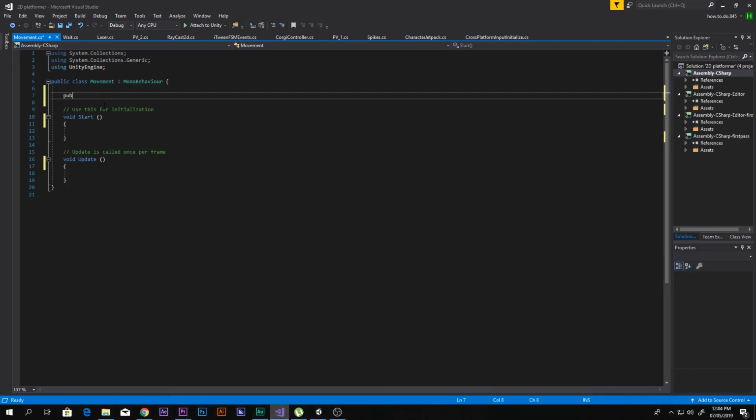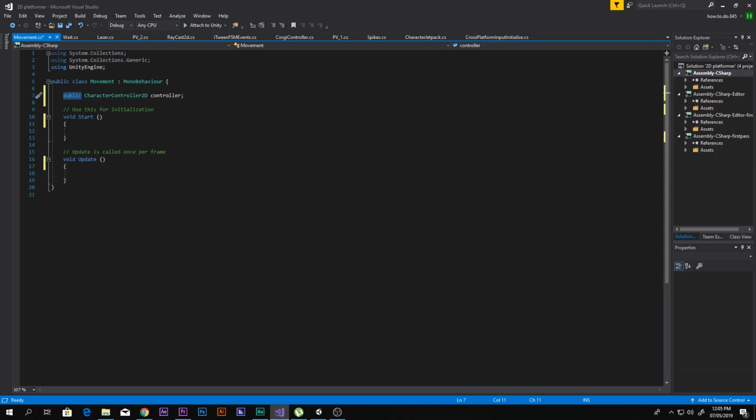I'm going to say public, and the name of the script, that is CharacterController2D. There we go, it's already there. Enter that, CharacterController2D, and I'm going to call it controller. You can call it anything. This is the variable class, and this is the variable name. When we write public, it means we can change it in the Unity editor.